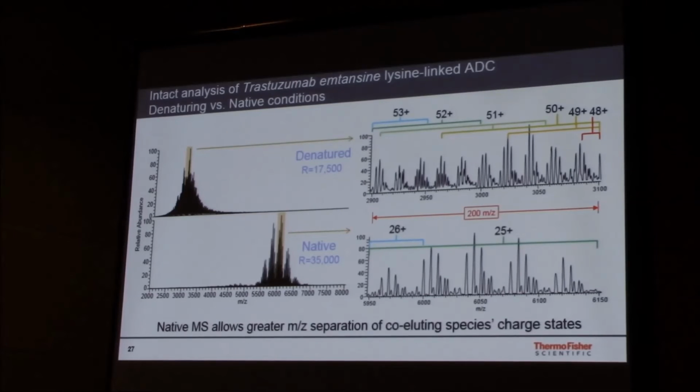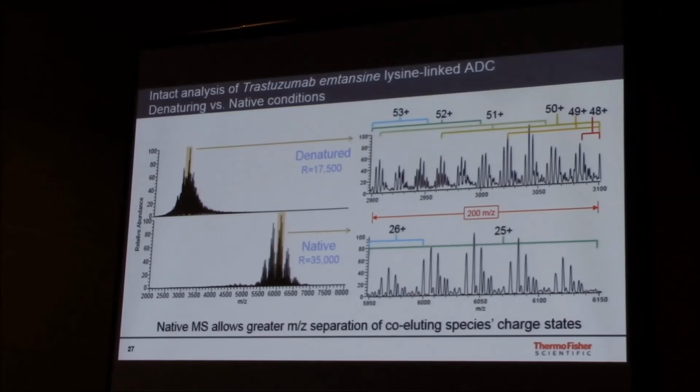So this, I think, is a really cool slide. For non-covalent compounds, it's really easy to understand why native MS is important. But for covalently linked compounds, this is a really important slide. What this shows is that with denaturing conditions, we produce this spectrum which is incredibly dense. We have a large distribution of species. And in this case, we can see that as we unfold this ADC, it's all covalently linked together. It's not falling apart or anything, but we have so many charge states overlapping that we have mass interferences which prevent us from getting really nice, clean raw data. Of course, a good analysis starts with great raw data.